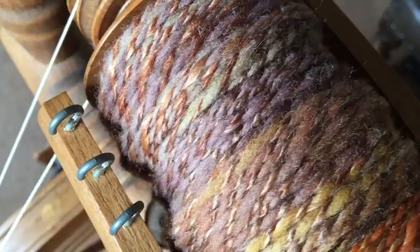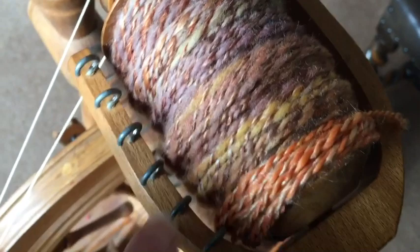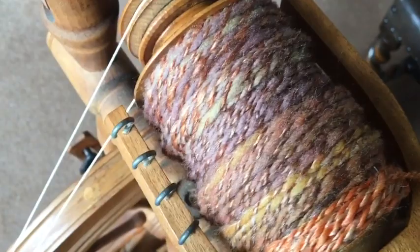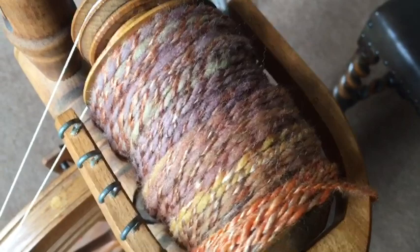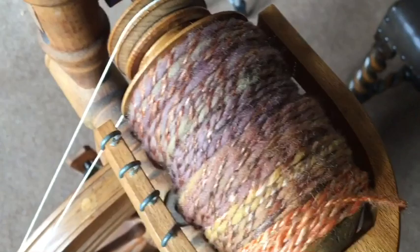I've just finished plying the first bobbin. The top bit's really fluffy. It's got a lot of that Southdown in. I've still got plenty of fibre down there on my bobbins, but this is full now, and I could squeeze probably a little bit more on there, but the wheel has stopped wanting to wind on. So I'm going to pop this off and onto my niddy noddy, wind it up into a skein. So I shall show you how I do that.